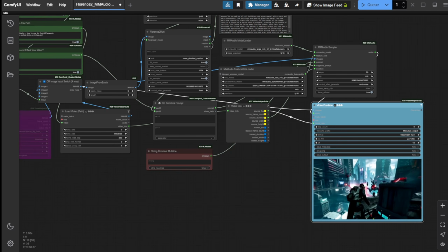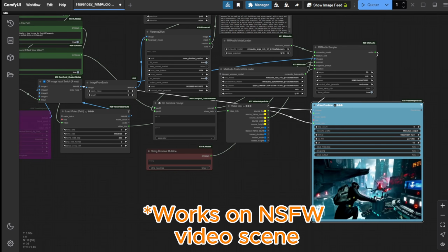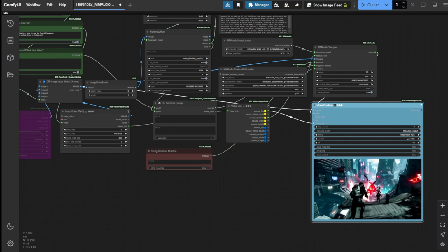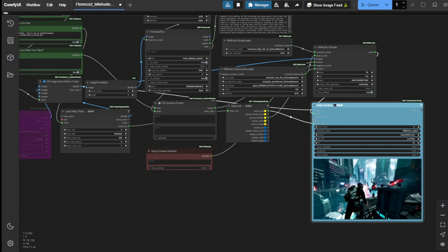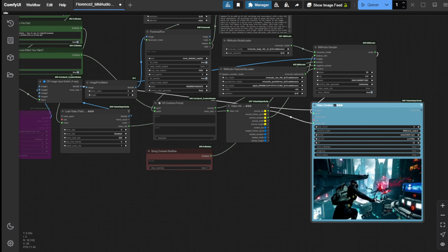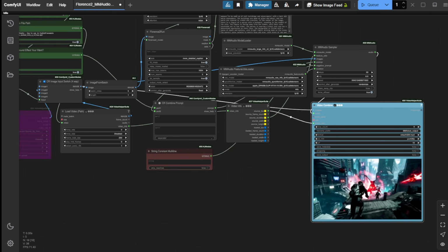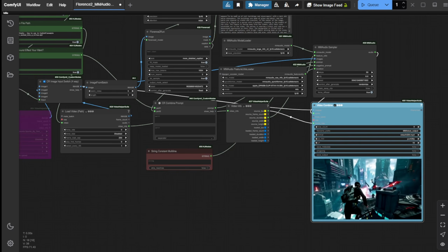This AI sound is able to handle not-safe-for-work video scenes, where some people are always asking in the comment section whether there are any opportunities to use AI as a tool for the adult industry. And I can tell you this is able to do that as well for these video to audios. I've tried it, but I cannot show that on YouTube, of course. But you can try it yourself privately.